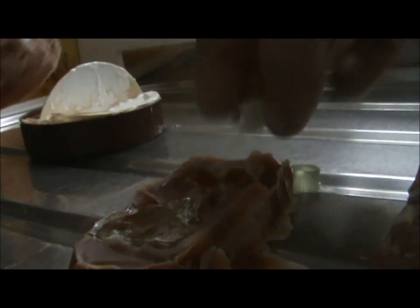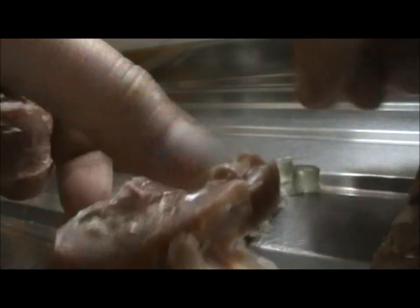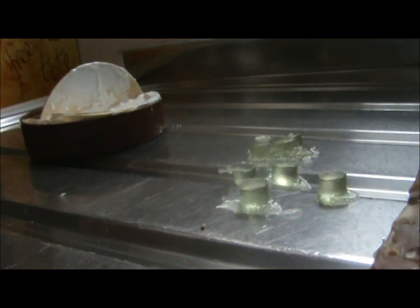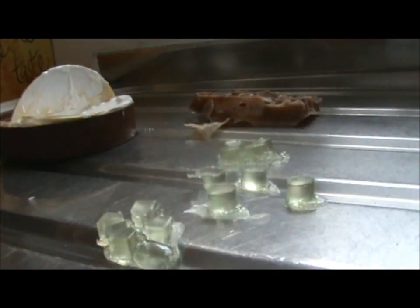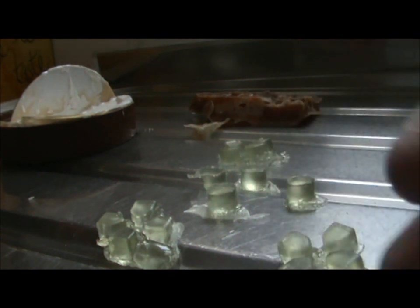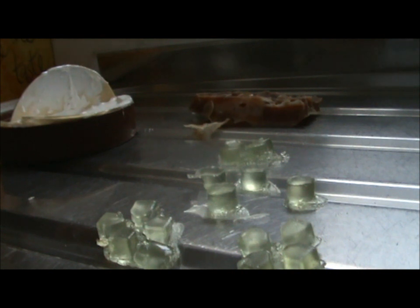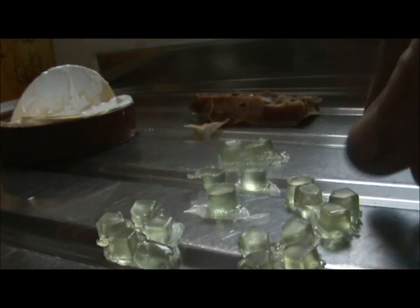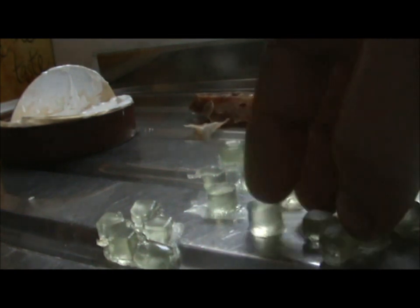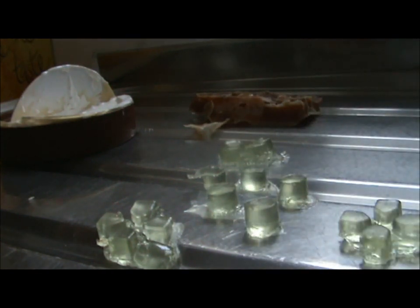Some will be better than others. We'll have to... I've got a few different molds here. They're all of the same buttons, but some are better than others. That was bad.